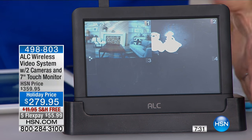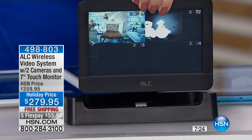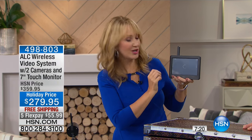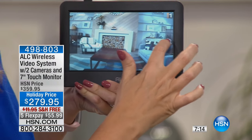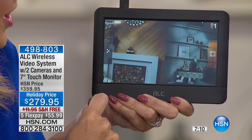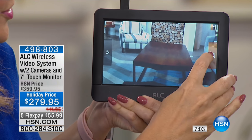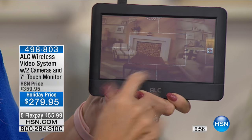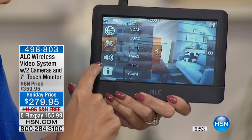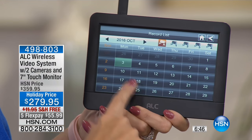Here's the base inside — you just pop this right in. You're getting this seven-inch rechargeable battery touchscreen monitor. If I want more information about where my camera is pointed, I can touch right on the scene — this is showing my whole living room area. I can zoom in with pentaview to see what's happening on a specific shelf, and it zooms in automatically. Inside or outside, you can use this anywhere, and the settings really set it apart — infrared night vision, motion detection, and you can go back and watch any action that happens.